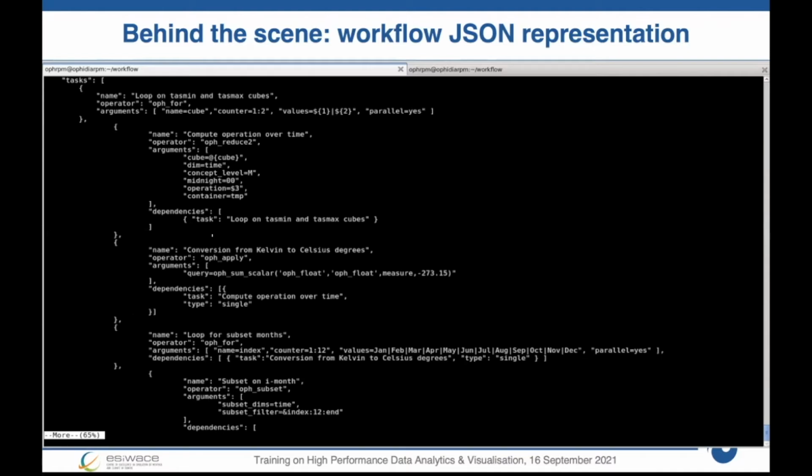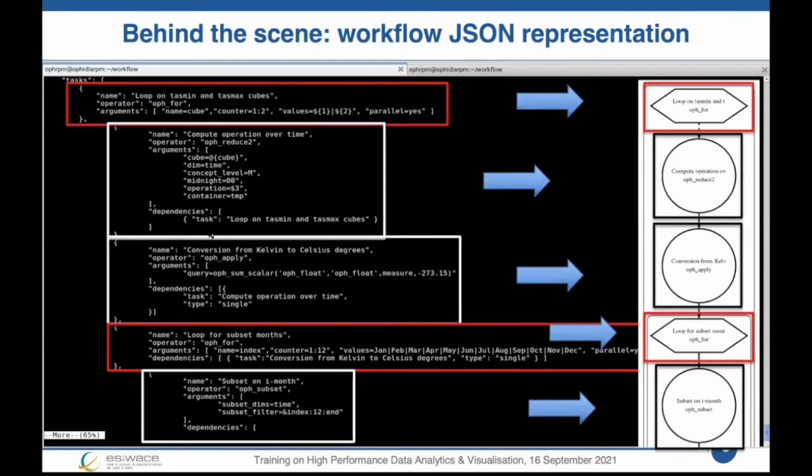particular operator. In this case, we are running a loop operation, and this in red represents the two loops that we are starting with. These are nested, one inside the other, and then we have in these white blocks, this white rectangle, which highlight the different tasks composing this workflow. On the right part of the slide, we can see the translation of this workflow from the JSON to the graph representation, where the circle represents a different task, and this hexagon shape represents the particular flow control structure, in this case, the loop tasks.